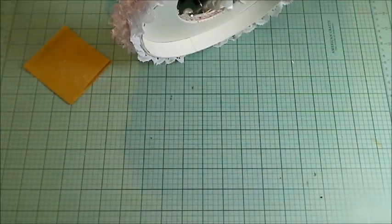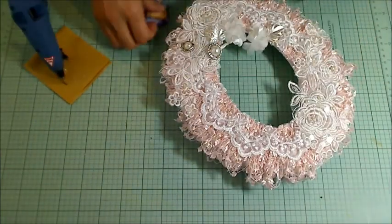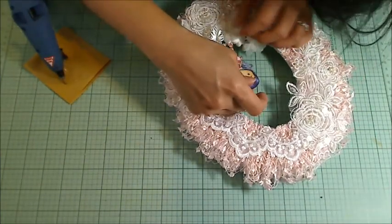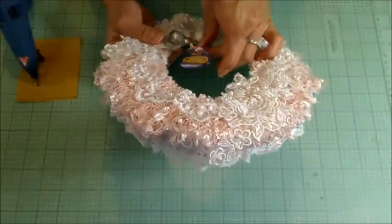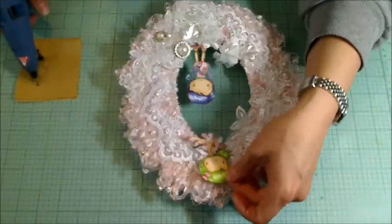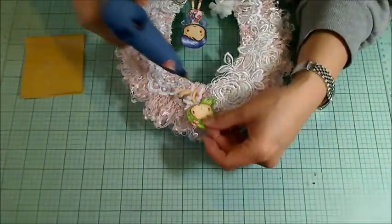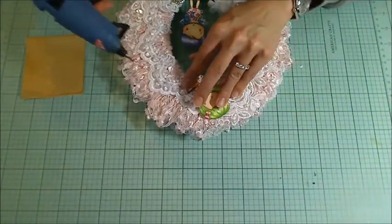And this is the first fairy with the purple hair. And I'm securing that with hot glue, so she's standing on the branch. And I will say I reinforced her with some little strips of paper behind her leg so that she would be able to stand firm, since she is just regular cardstock that I stamped out and colored.